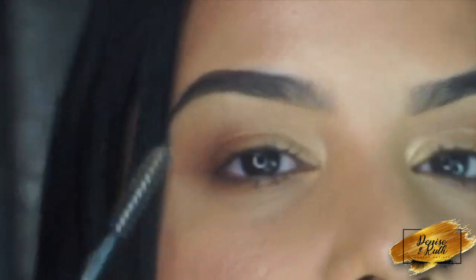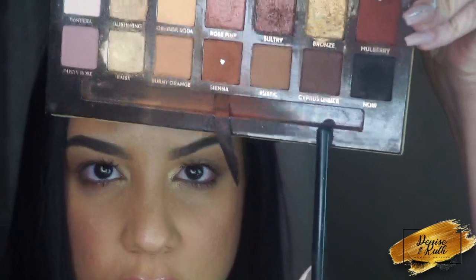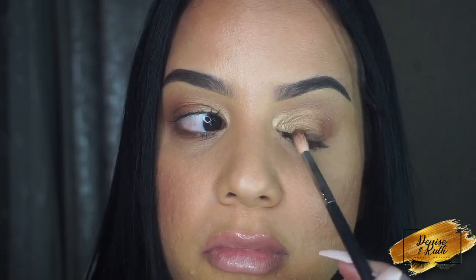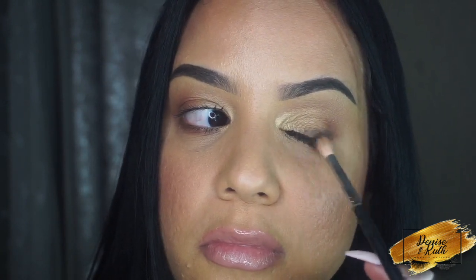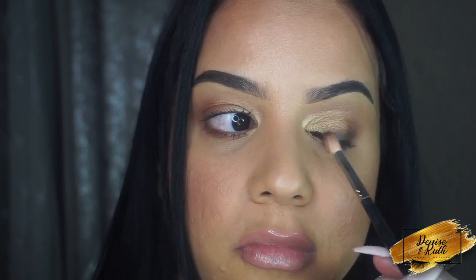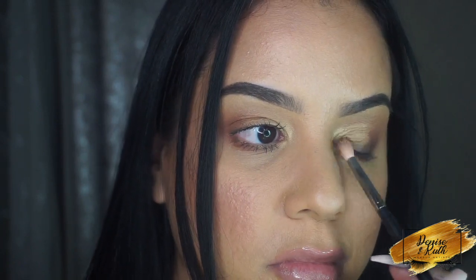But for those who have jobs that allow more makeup, here you'll see that I intensify using a darker color. Just real quick, you notice I used the back spoolie brush of my brow pencil. That's how I removed the mistake I did with the mascara. I let it dry, and then with the spoolie brush, I flick it off, and it's just easy to remove. So here I'm using a smaller blending brush. This is a little more dense.